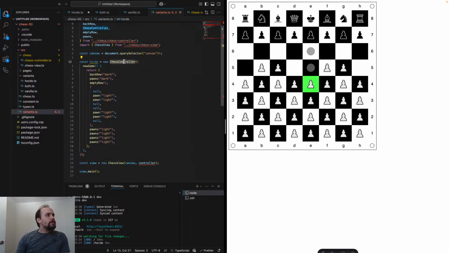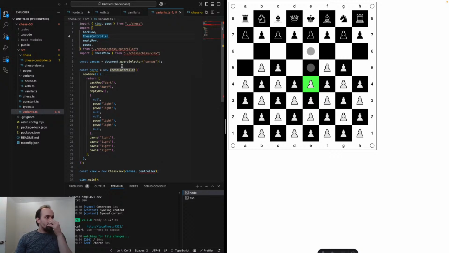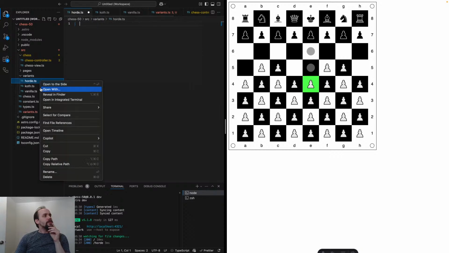I think we should probably require a name here. So this would be /chess, chess controller. And so we can delete this file.